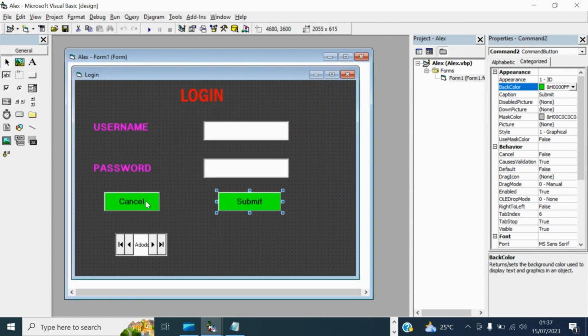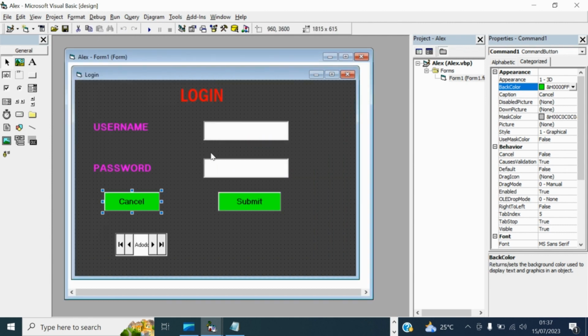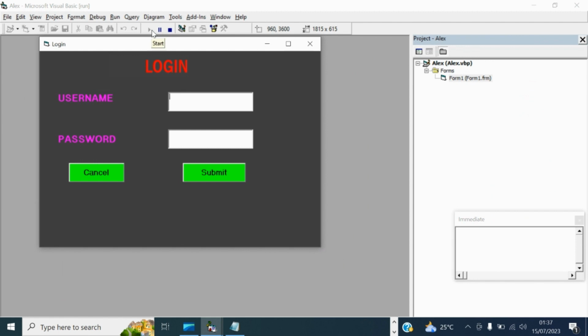Now this one for cancel is just simple. You just write Unload Me. So that one will work for that. Save. What else is remaining? So let's run and test.